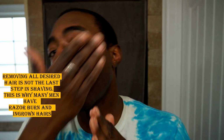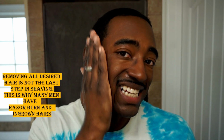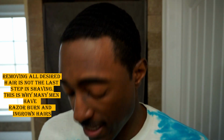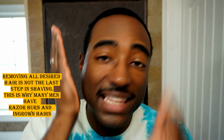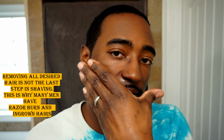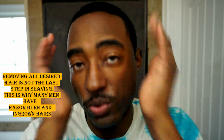So the aftershave is going to accomplish a few things. It's going to make sure everything is nice and clean and not going to cause any irritation. It reduces irritation. It also helps close your pores up. Closing your pores up helps debris not get in there throughout the day on a freshly shaven face. And that is really important to reduce shaving bumps and irritation by closing those pores.